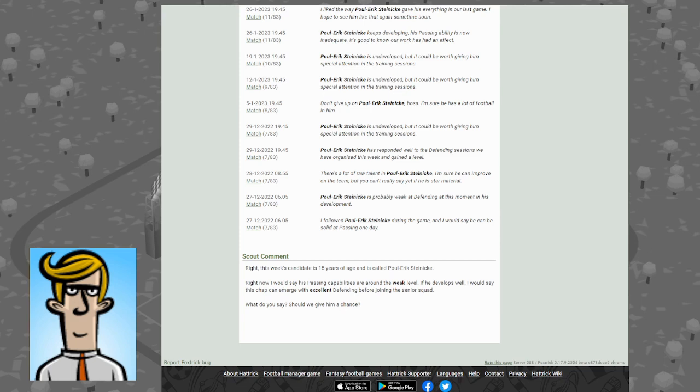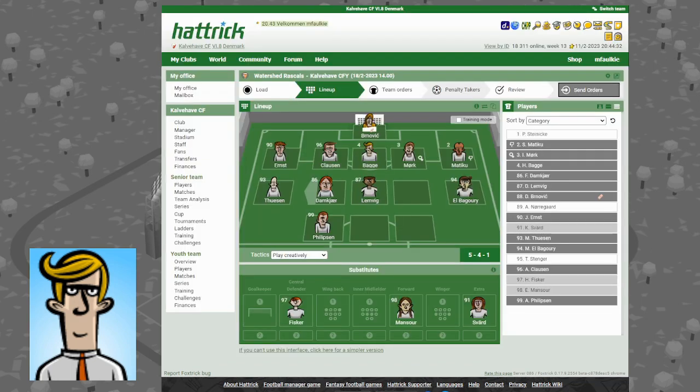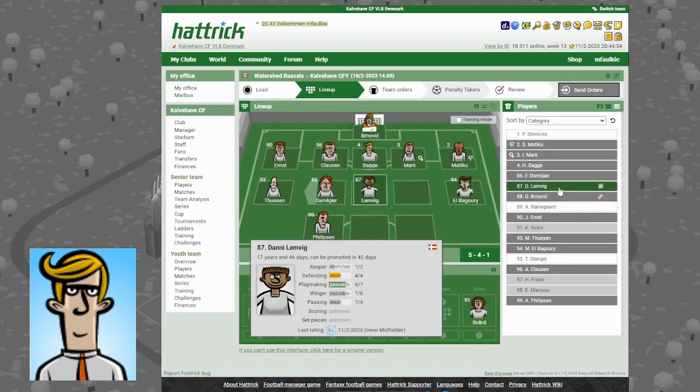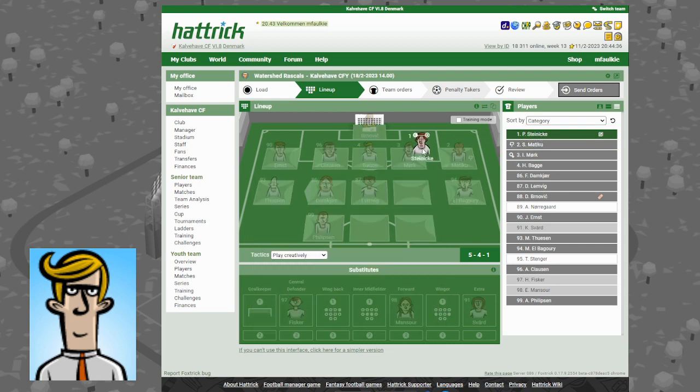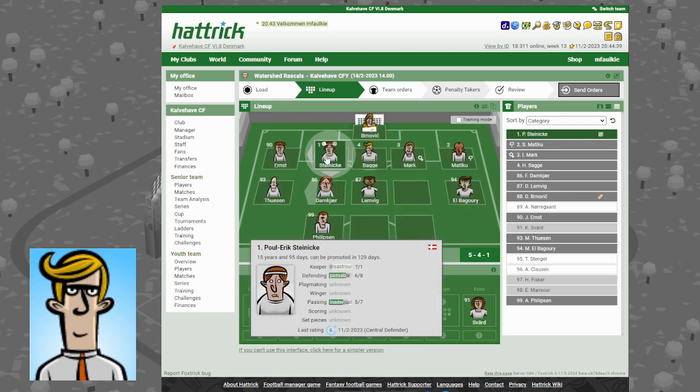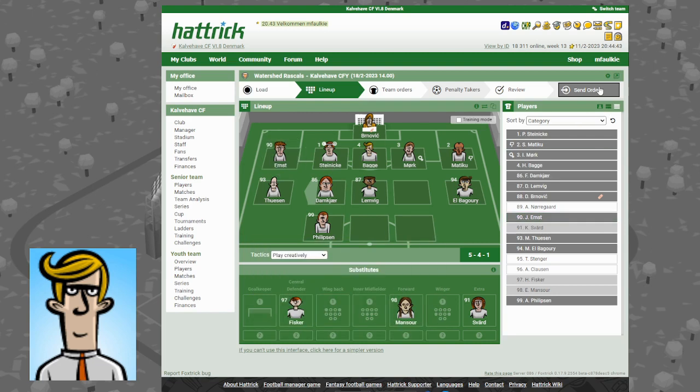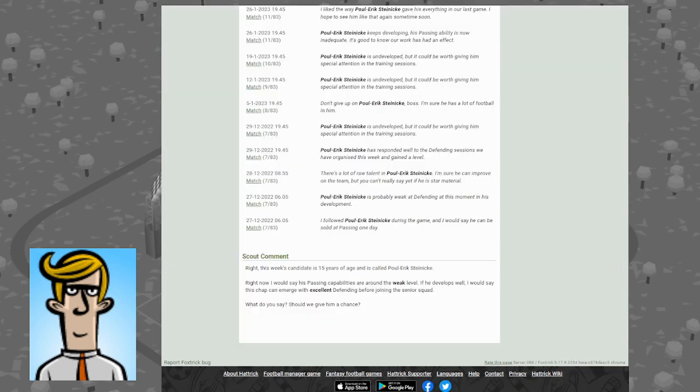Now, what you want to do is stick this guy in defense, obviously, maybe even in the wingback position to see if there's some passing or anything, and then you look at the previous lineups and see if there's any one of your starting bunch of players that performs well as defenders. Are they also young? Yes. Line them up along with the new one and start training those players.